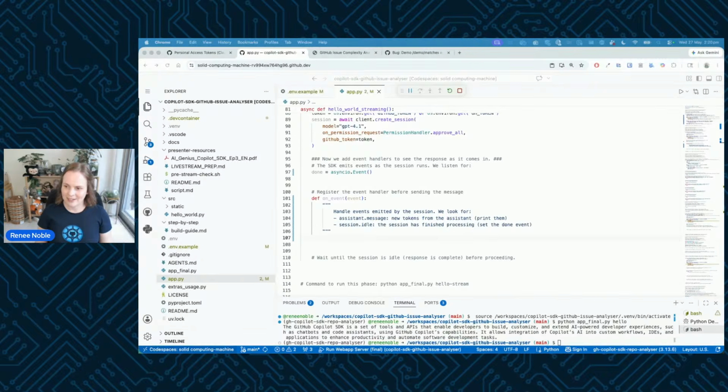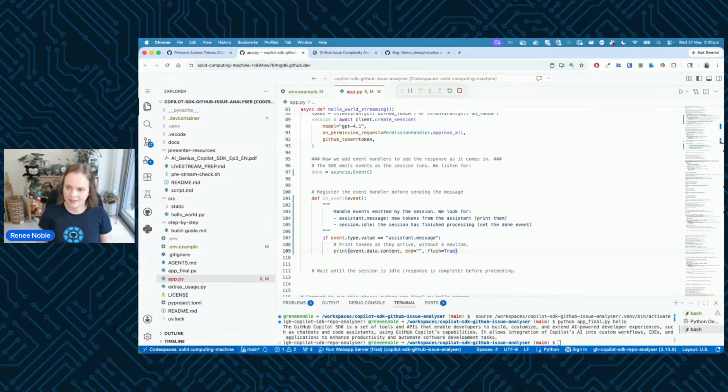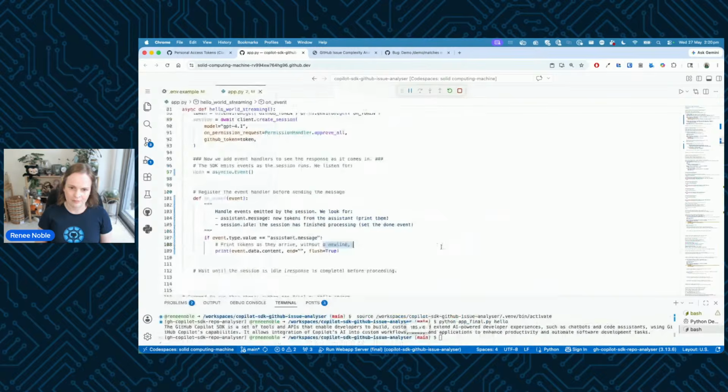So the first part is if we have an event type that has the value of assistant message, then we want to go ahead and print out the content just like we did above. Lost some of my comments there. There you go.